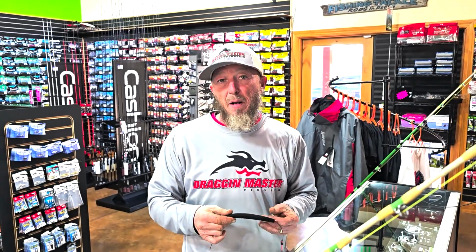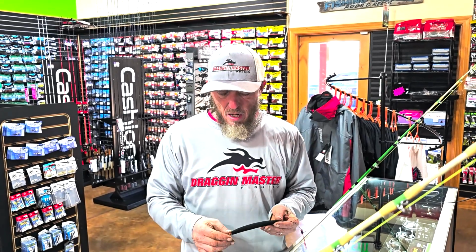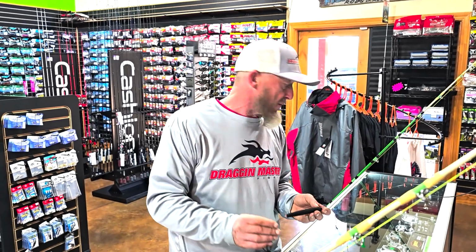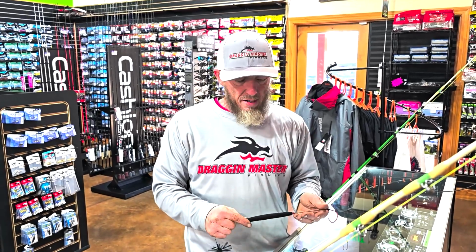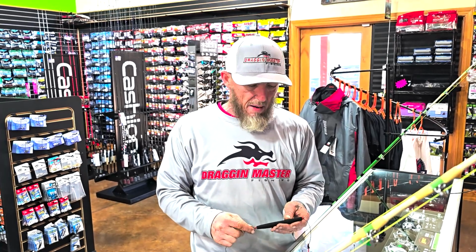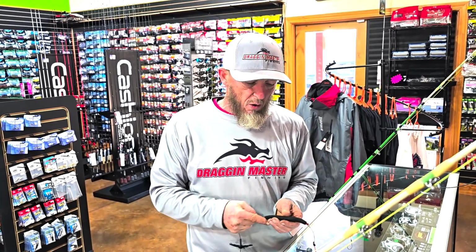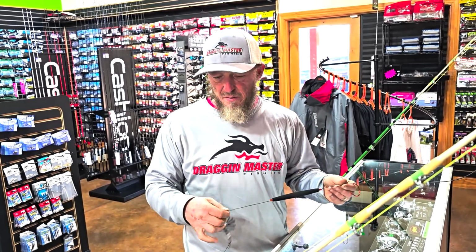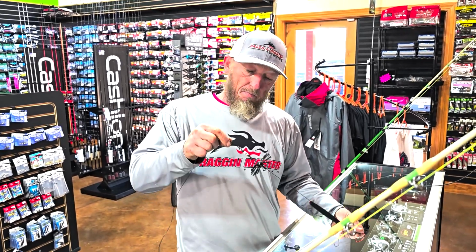These floats do come in a black. They do come in a red. If you're running huge baits, they do come in an extra large size, which I don't have here today, but great if you're running half-pound baits, quarter-pound baits, you might up your float. Around here, channel cats, this is perfectly sufficient. And that's about it.